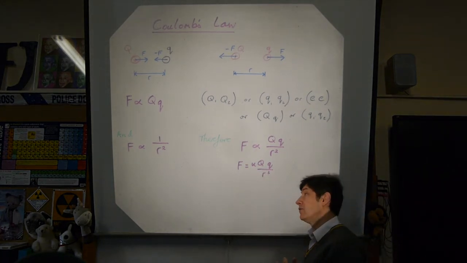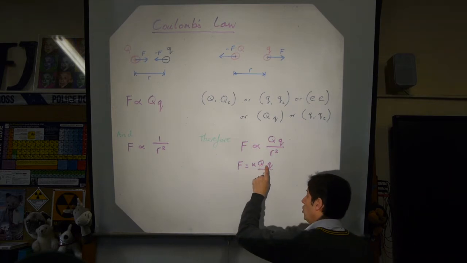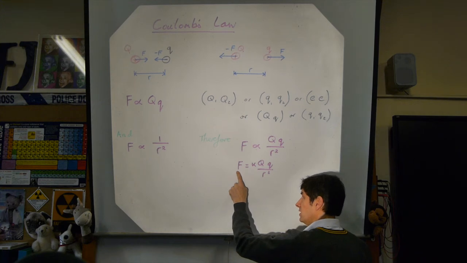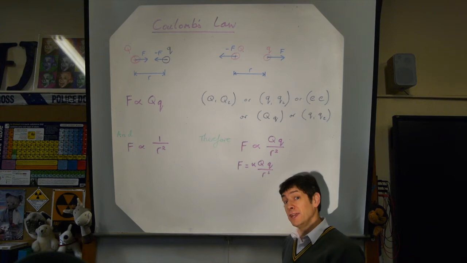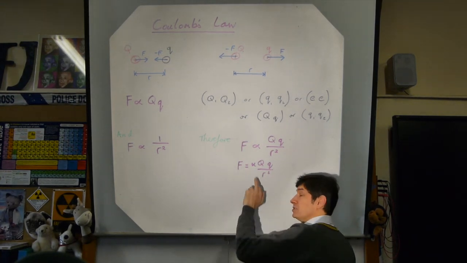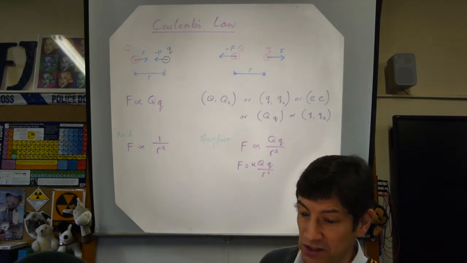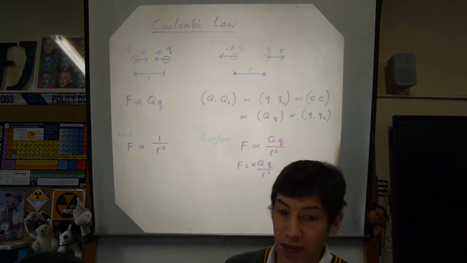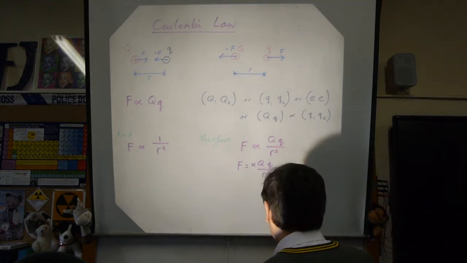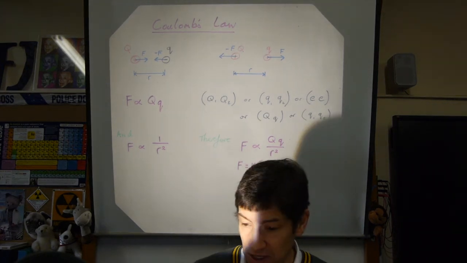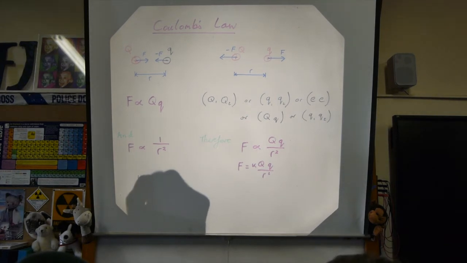Now, again, I don't want to go into detail for a long time, but this is coulombs squared per metre squared, and that's newtons. So this here, if you were to work it out, and it would make a good A-level question, is not a dimensionless constant. This constant in here has to have some units. And it's a bit of a nightmare. You will get used to this. The constant has a number in it that relates to the geometry of space, shall we say, to keep it easy.